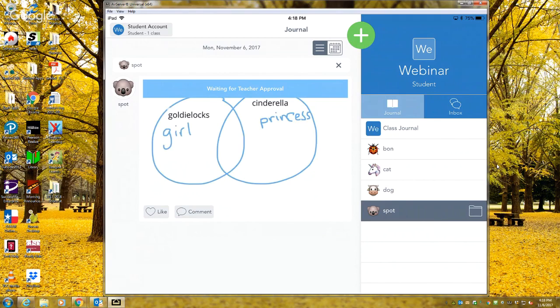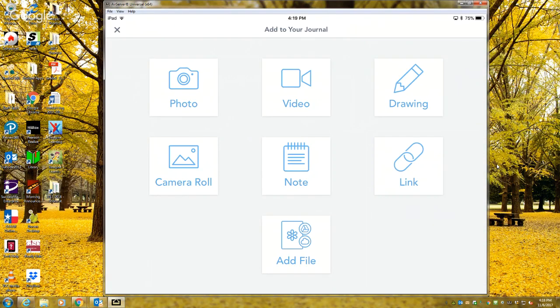Unless I approve it as a teacher, they cannot see what someone else did. Once I approve it as a teacher, then they're able to see what other children have done. And that's good for them. Sometimes they need an example of what other kids did for them to be able to come up with their own what to do. And then I'm going to show you the last one that we have for today, and that's going to be our video.